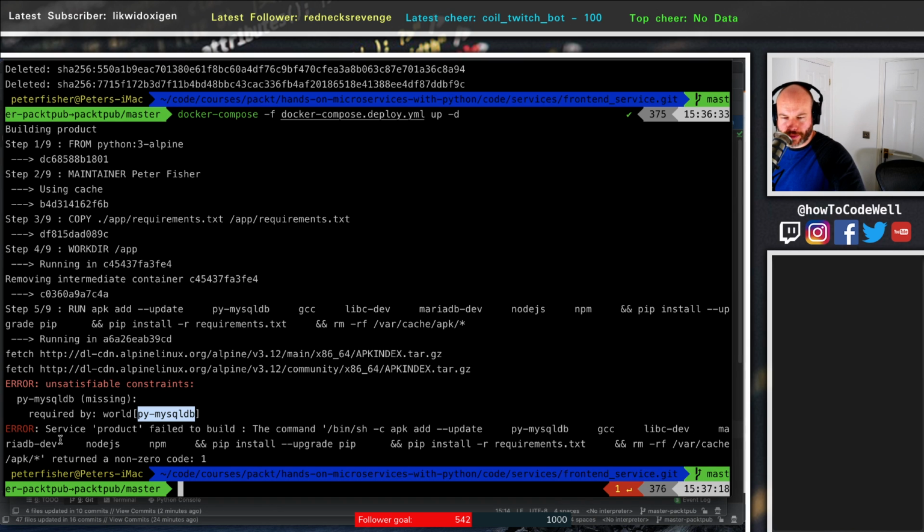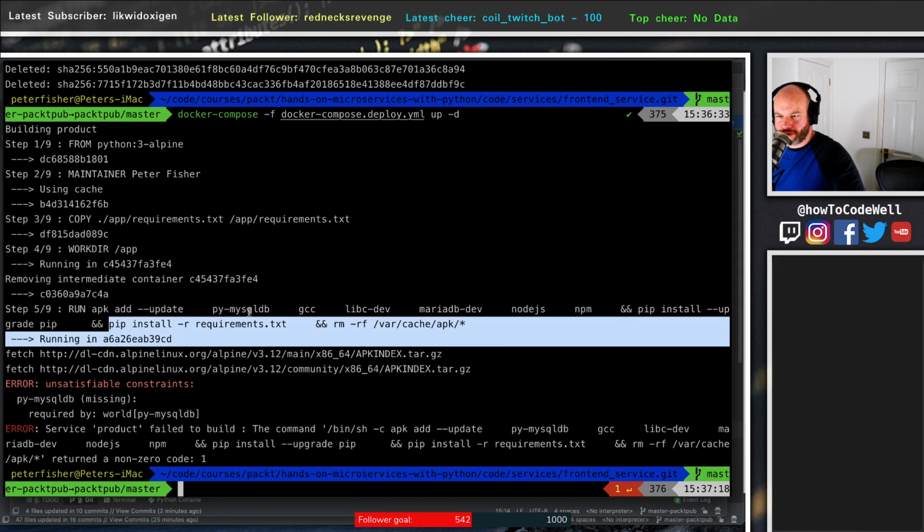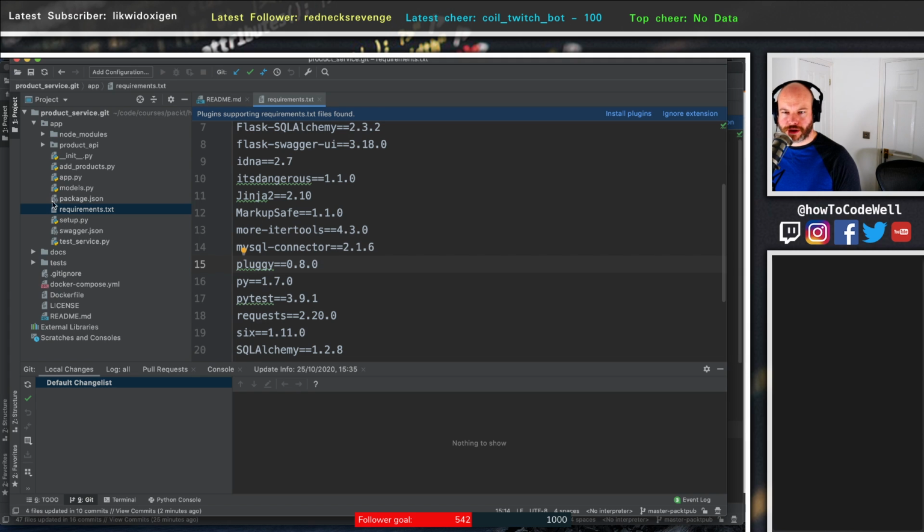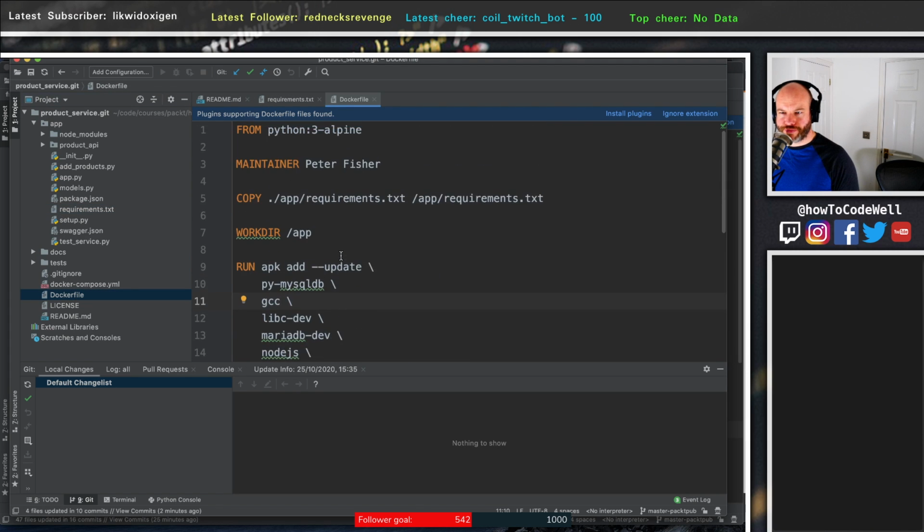But the actual issue that we're looking at is completely different. It appears to be coming off of here, which is weird, and it's coming out of that, which is a little bonkers. So let's go to the Docker file.